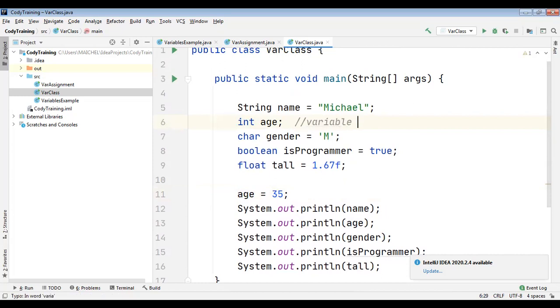Variable declaration means creating the variable.